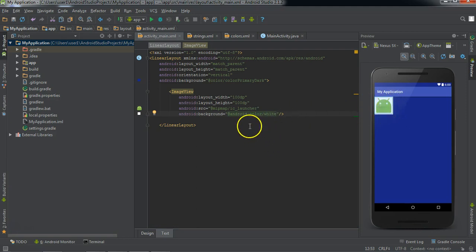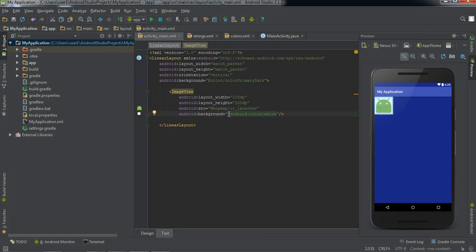The reason is that we have defined a default color from Android, not the color folder. So here we have the color folder which contained the color primary dark, but the color folder did not have a white color. So in that case we have used the Android and you've used the color as white. So Android has a white color in it, so that is why the background color has taken the color white. So this is how to use the color file for Android.